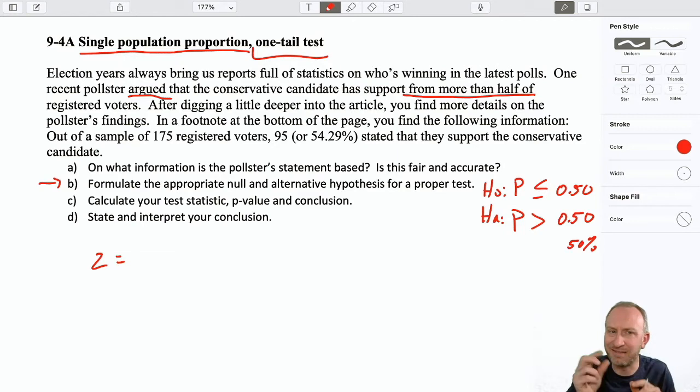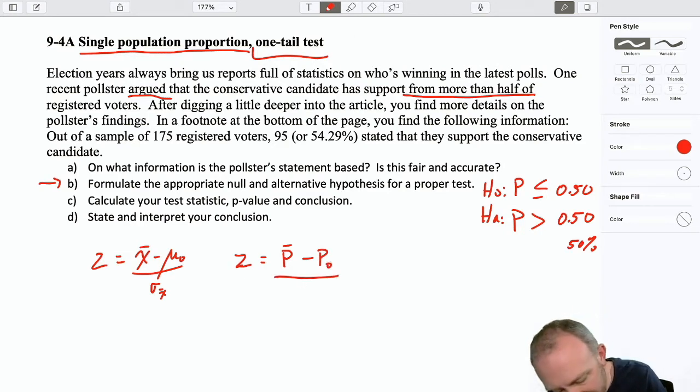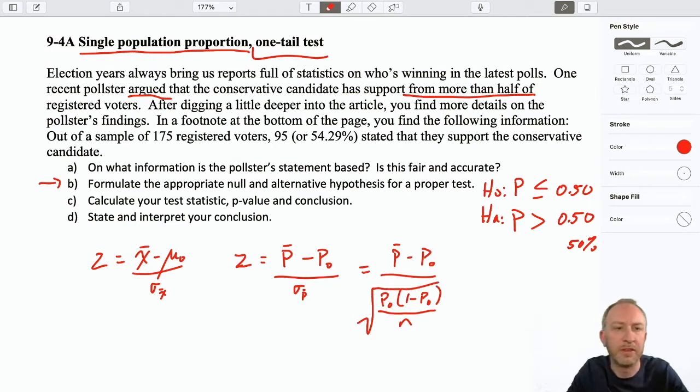Now, the test statistic is similar but different. The test statistics you've seen in the past would look like this: it's that point estimate divided by the standard error. For a test on proportions, it's the point estimate minus the hypothesized value divided by the standard error. With this notation, they look almost the same. But the standard error here is calculated a little bit differently. The standard error here is going to be p0 times 1 minus p0 over n. And I want to make this really clear that all of that is in the square root. So there's our test statistic for this test on proportions.